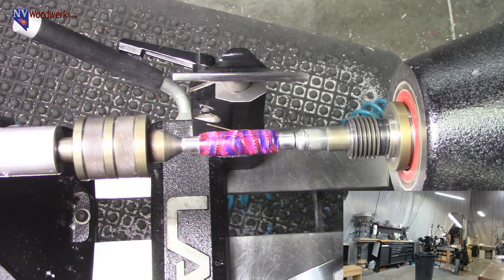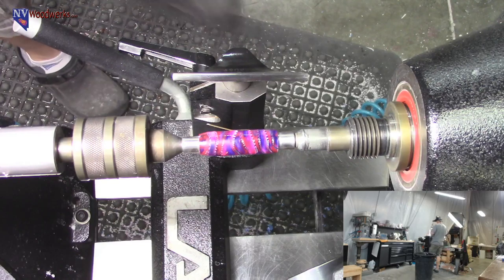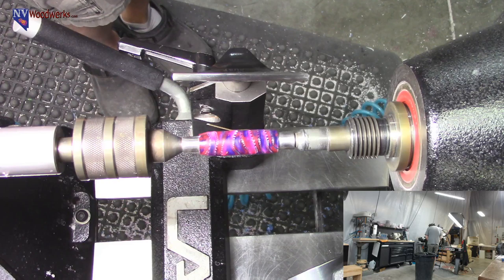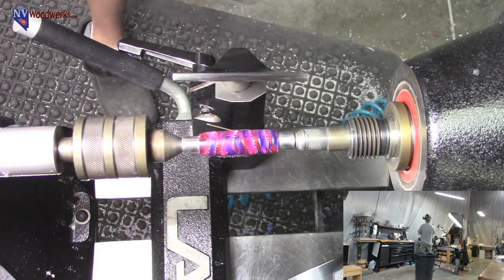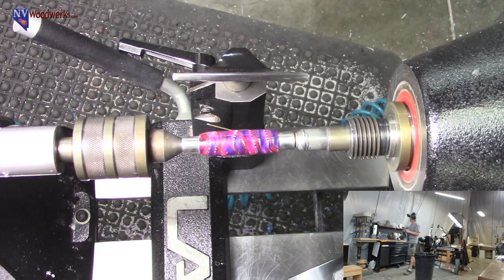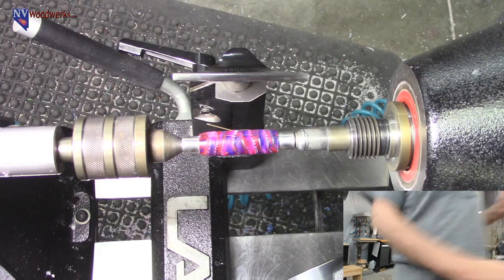Let me pull out an angle gauge. Yeah, this thing's almost 60, I want to say. Let's see here. Yeah, so I ground it at about 60. It's pretty high angle. Is that a low angle, high angle?